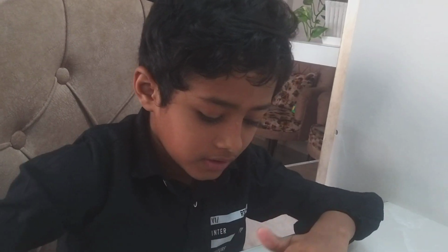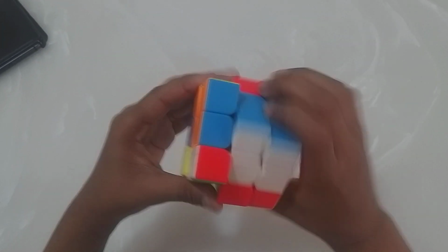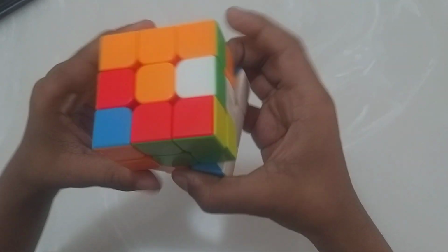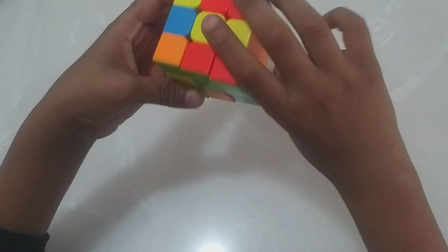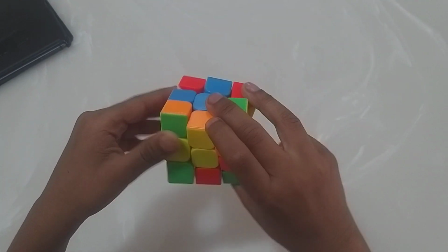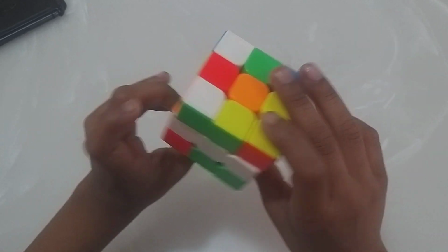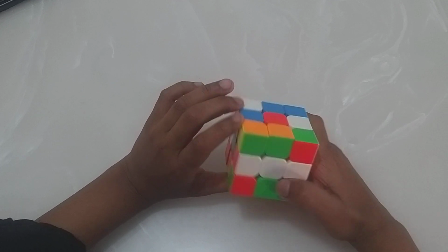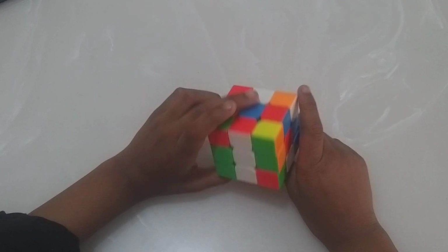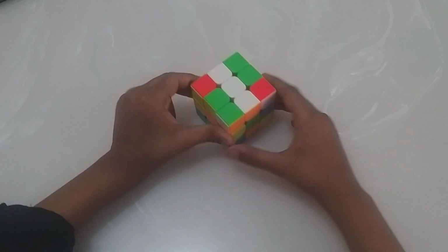Now I am going to teach you how to solve this. Again, I am going to scramble it. If this is not fine, then see. Alright, this is fine. So first, find the cross that has to be solved a little bit. This cross is solved. This is for the beginners.